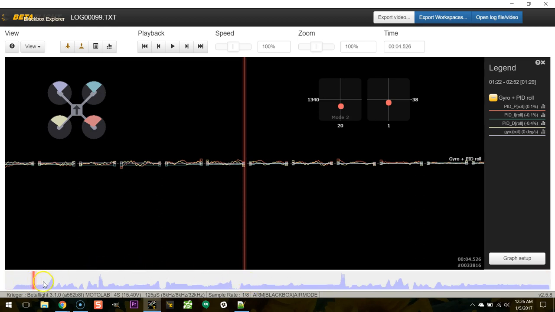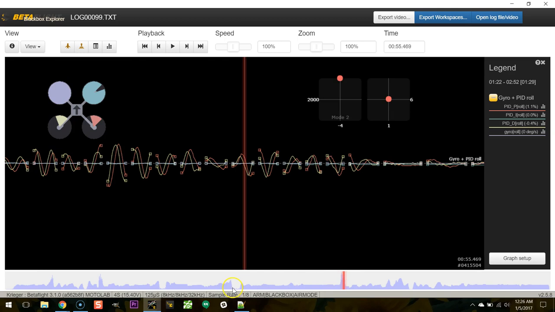This blue thing here is showing you the throttle position at all the various times in the flight. And the throttle position is a good indicator of what you were doing. So it lets you find your way through the flight. I can see, for example, here we did a big punch out. Here we did a low throttle something, descent maybe. So that's why they show you the throttle here throughout the whole flight.